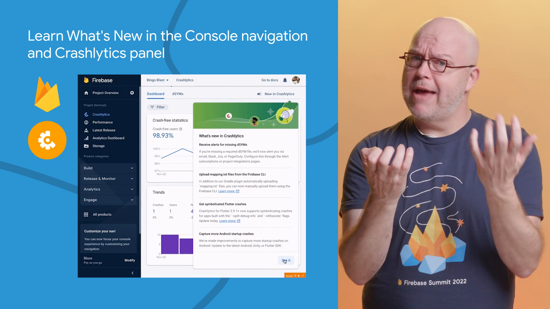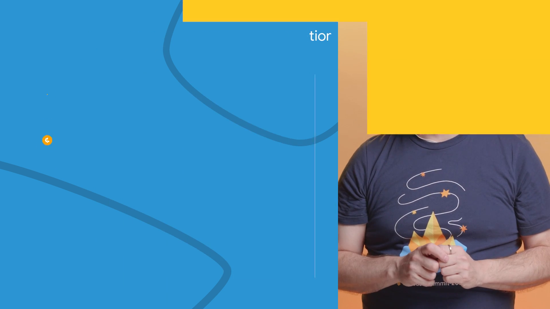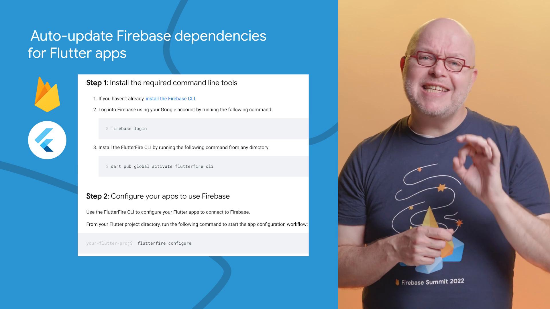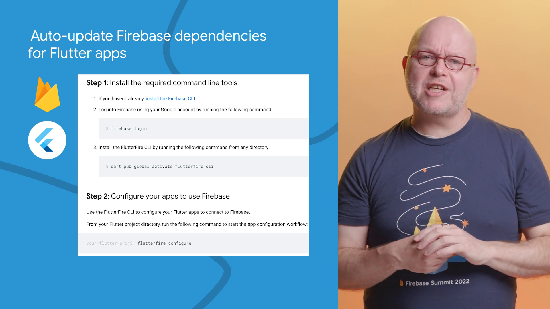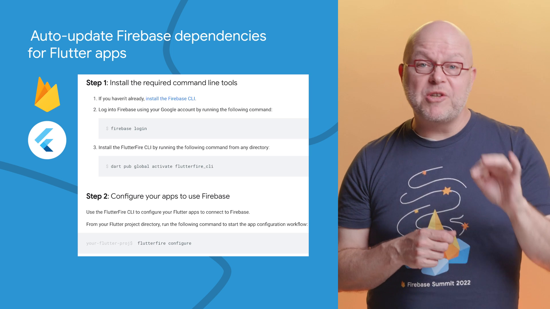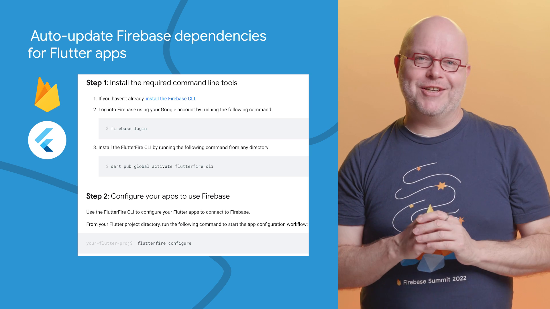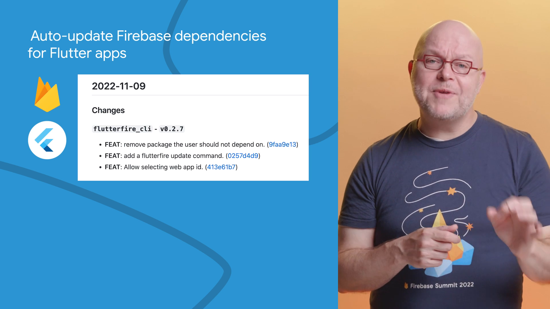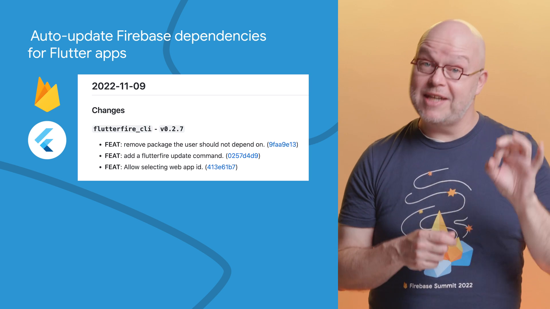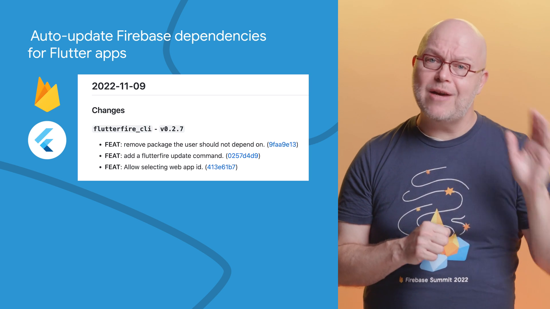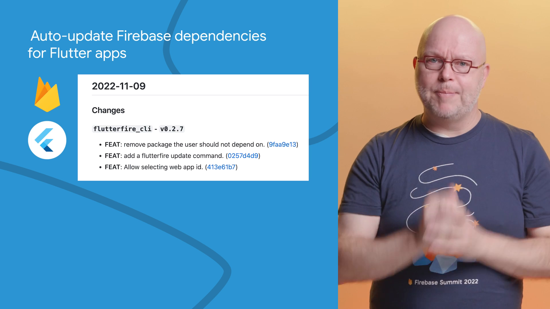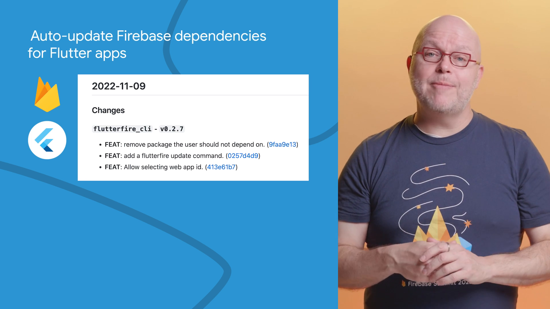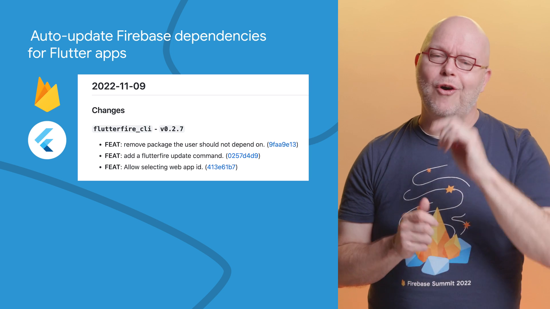Love the UI tweaks? Hate them? Let me know in the comments. And finally, we have a dedicated command line tool that makes it easy to connect your Flutter apps to your Firebase projects by generating a FirebaseOptions.dart file with all of the configuration data. In its latest release, this CLI can now also update the Firebase dependencies in your pubspec.yaml file to the latest versions with a single command: FlutterFire update. This makes it even easier to ensure you have the latest Firebase SDKs with the latest features in all of your Flutter apps.